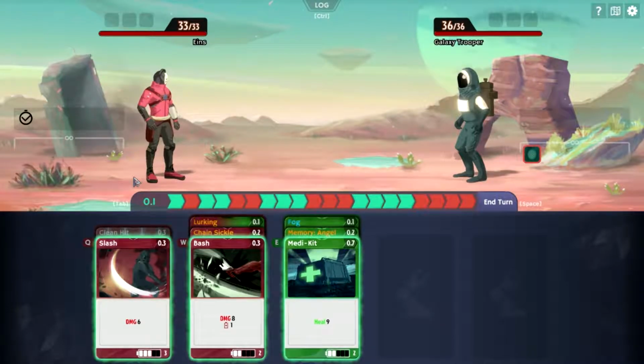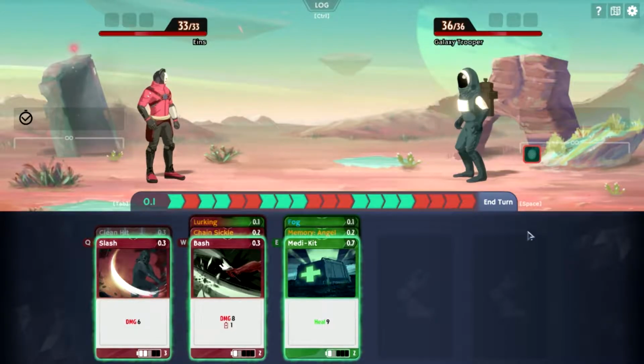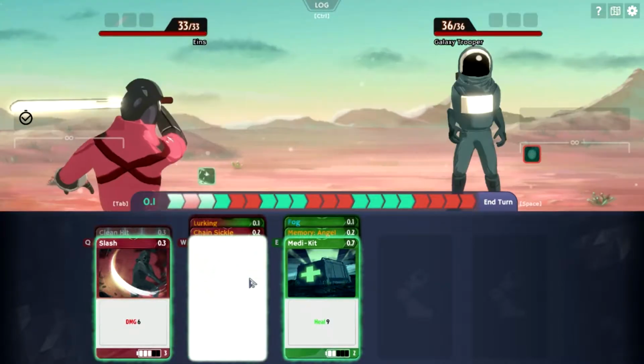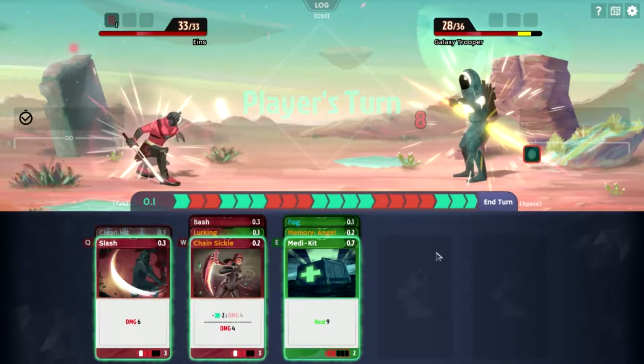So if I do my slash of 6, he's probably going to run that, and that does an 8, so it's not even going to take that shield down, is it? Well, that's fun. Let me do the bash first, so I can at least possibly get his shield knocked out, because I have a feeling he's going to do that next. Yep. That's exactly what he did.